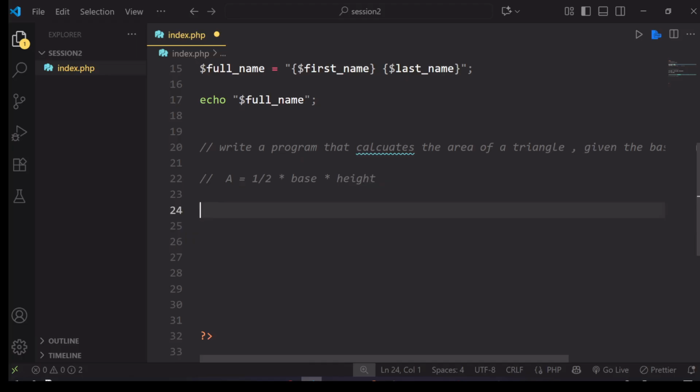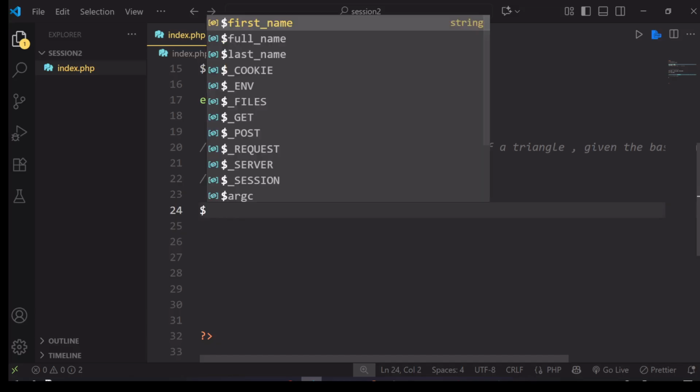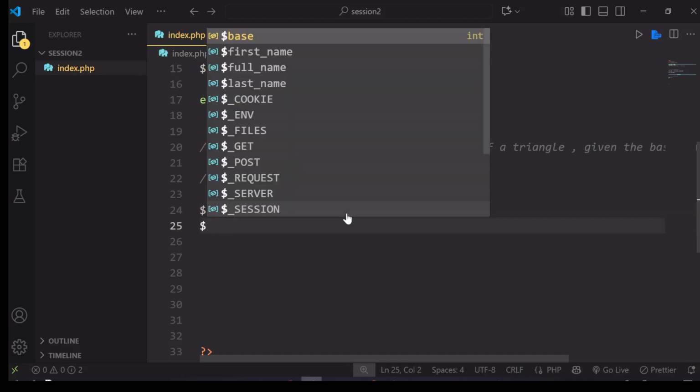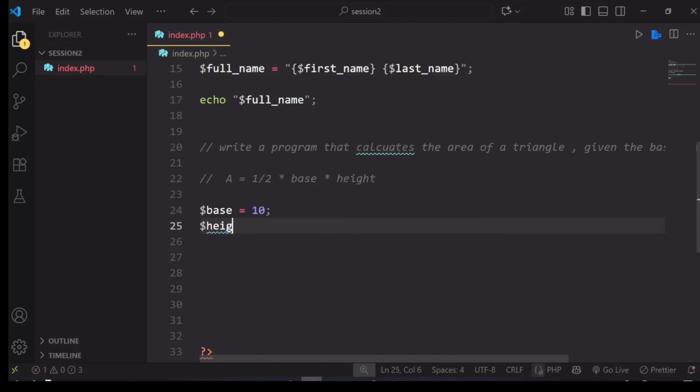So let me say variable $base equals, let me say 10. Then variable $height equals could be 100.